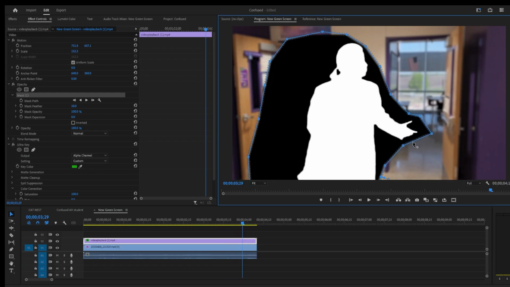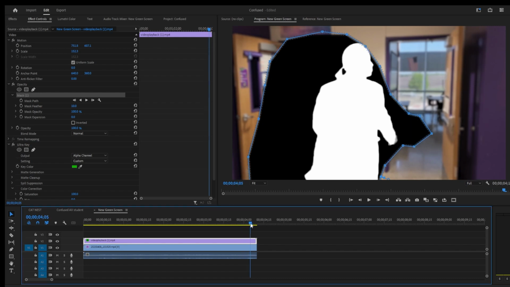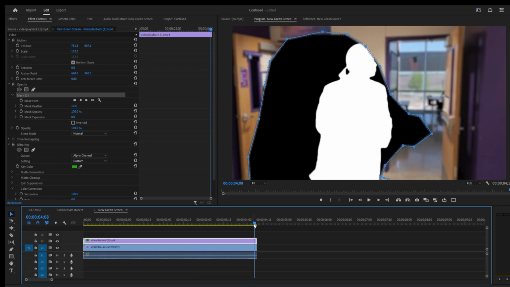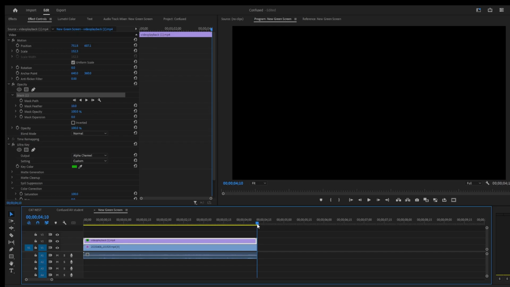I could move the mask with him, but it's kind of complicated. And his head now is going outside the mask, so let's increase the mask here. So we got him inside the mask all the way to the end, and that's it.